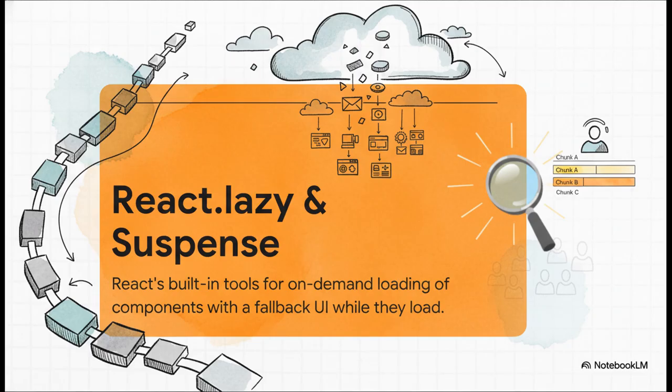Well, React gives us a fantastic solution called code splitting, and we do it with React.lazy and Suspense. This is an incredibly powerful combo. It lets you break up that giant bundle into smaller chunks so the user only has to download the code for the part of the app they're looking at right now.